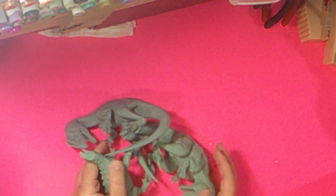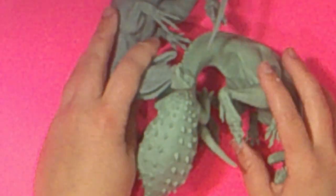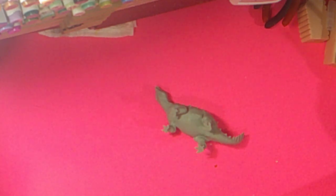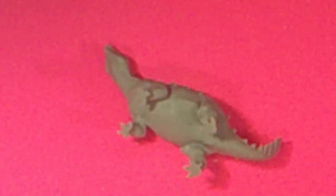So let's go. Here are the three little dinosaurs that I'll be painting today. Two baby dinosaurs and one, well, not baby. I'm going to set aside the two baby dinosaurs for right now and paint this not-baby dinosaur. I think I'll call him Sam. Yeah, Sam. Let's go with that.